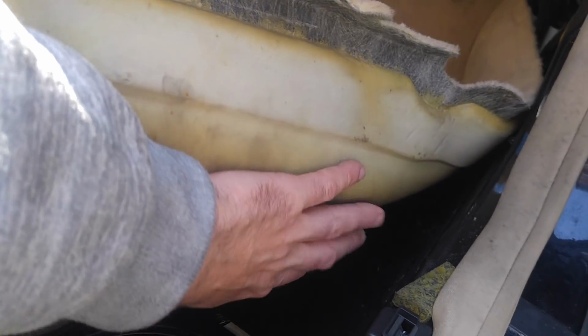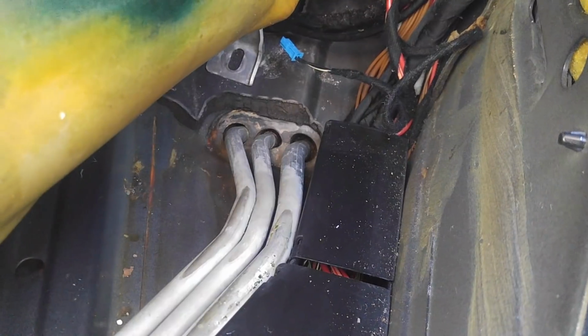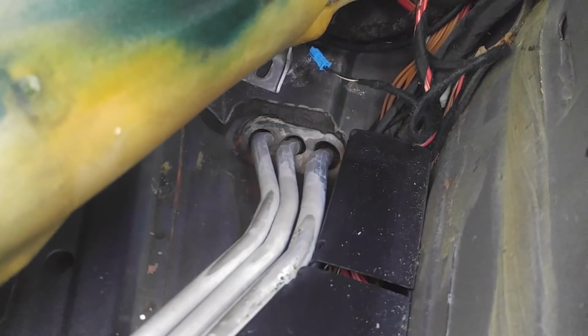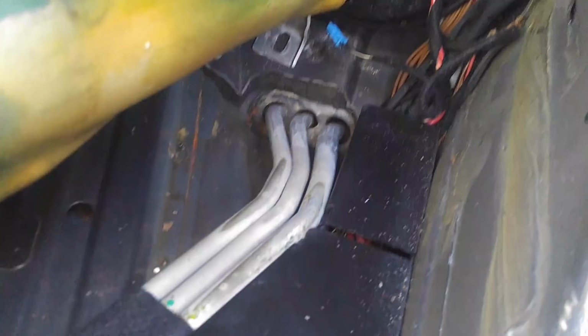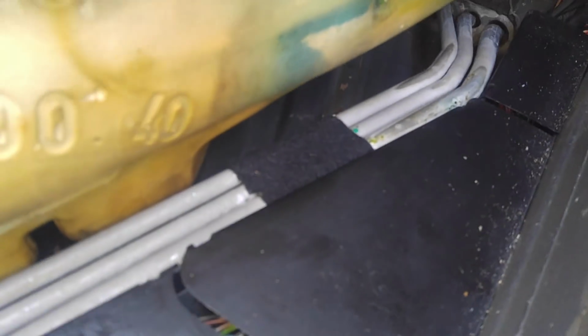A big problem here was that the rear heater, as you can see, these are pipes that go to the rear heater. They're rotted, and coolant was leaking in that area where pipes enter through the car, and also there was a water leak on top of that. So all of this was wet, and it's still wet.